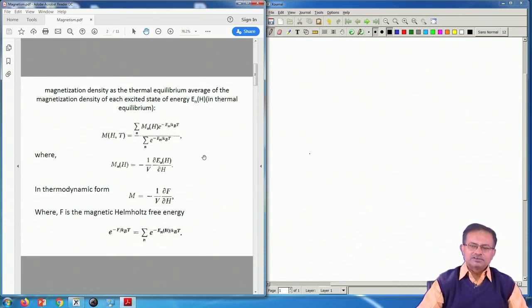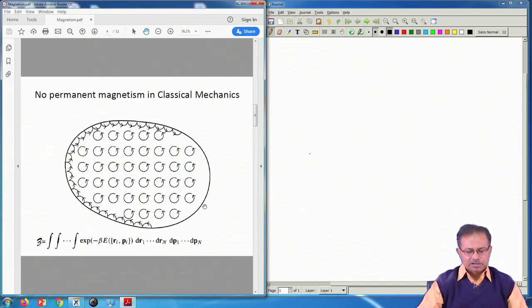Of course, as I said, the devil lies in the details, because in quantum mechanics you do not integrate, you sum over discrete states, and that sum actually gives rise to magnetism. There is a pictorial way of looking at it. The classical description is like electrons orbiting around the field, if the field is coming out of this board. Then you have these circulating currents, each of them produces a moment, and those moments add up to give you a total magnetization. That is what we have learned in our classical theory of magnetism.